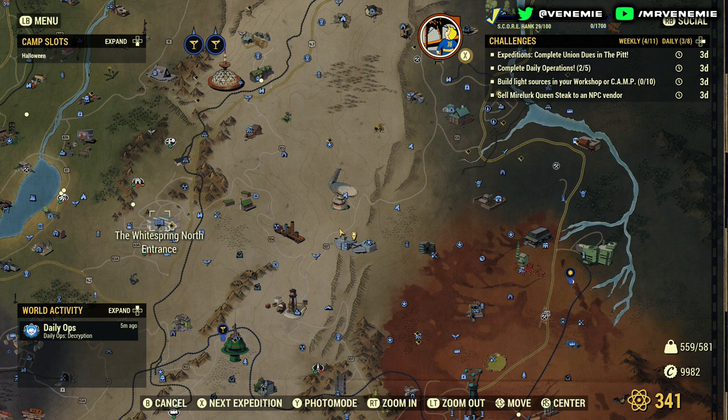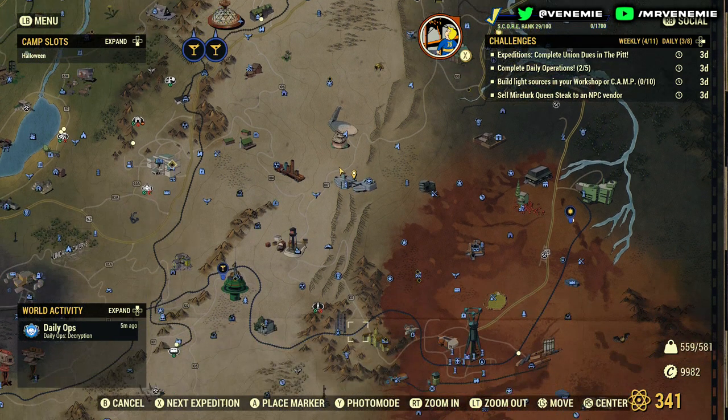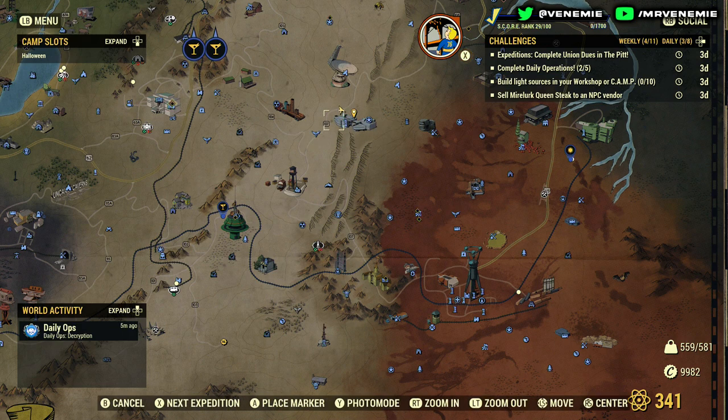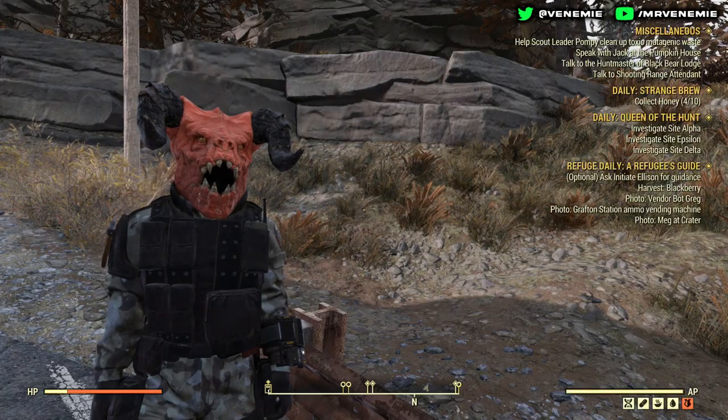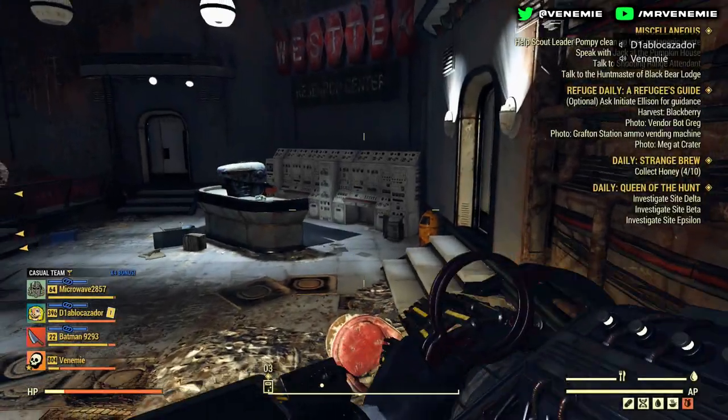Okay, so for all the new players out there, I'm just going to show you where West Tech actually is. If you already know, then brilliant, but if you don't, here is the location in comparison to White Spring and Foundation, just so you can all get a rough idea of where it is.